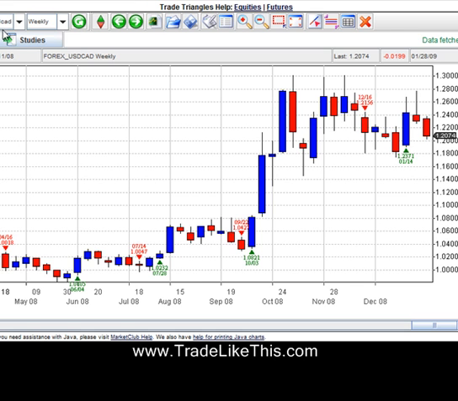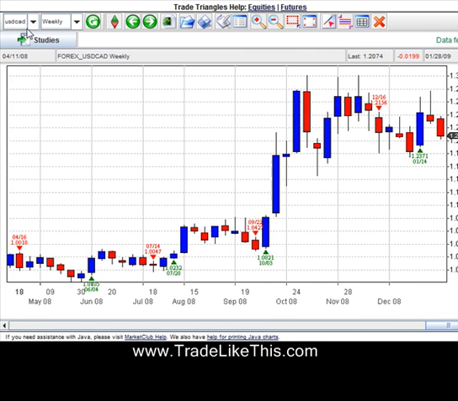But I'm looking at the US dollar versus Canadian, and what they do on the forex market is they look at the weekly charts for the trend of the market, and they look at the daily charts for their exits and re-entries. So for example, here you'll see 10/3, which is October 3rd. They have a green triangle, so they're saying you want to be long the market here, and then you would switch it over to the daily chart and check to see where your exit would be.